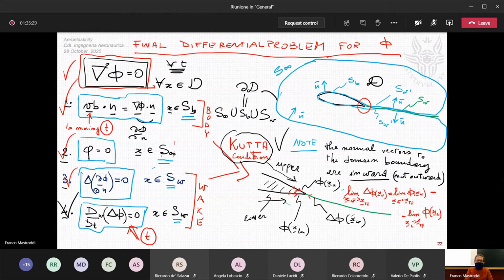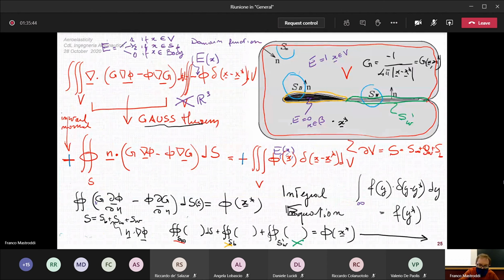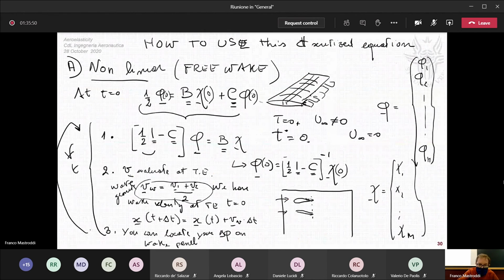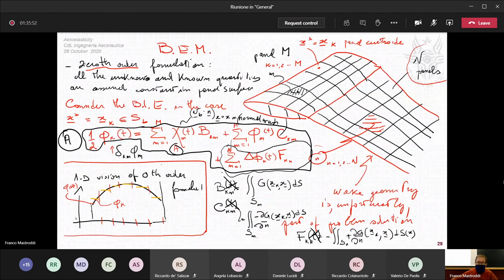And ladies and gentlemen, this is the nonlinear step-by-step method for unsteady flow. If you assume a motion for the body, if you assume this key as a given quantity, so if you assume a motion, by this method you are able to evaluate anytime the velocity potential on the body, time by time, and on the wake.